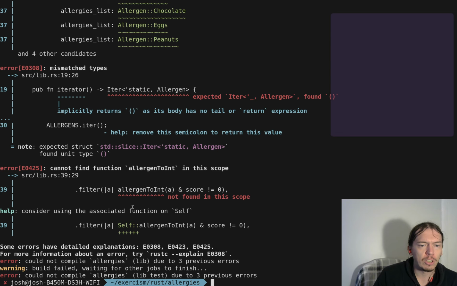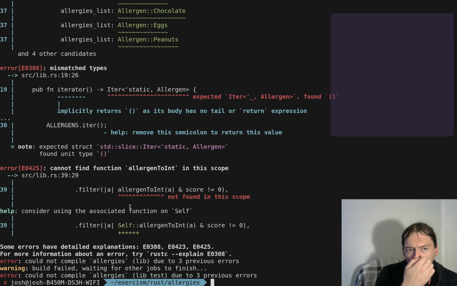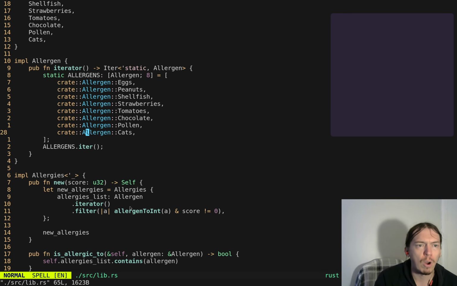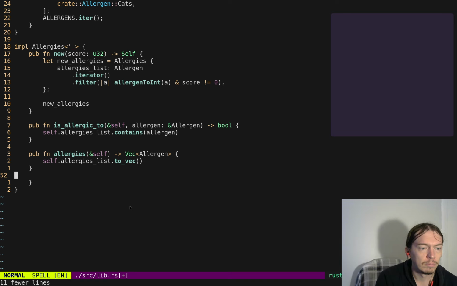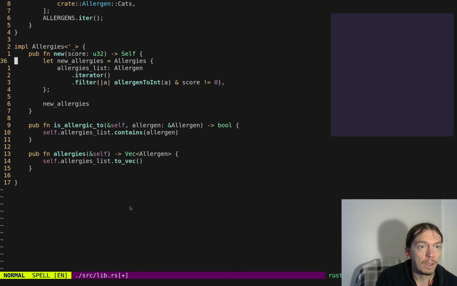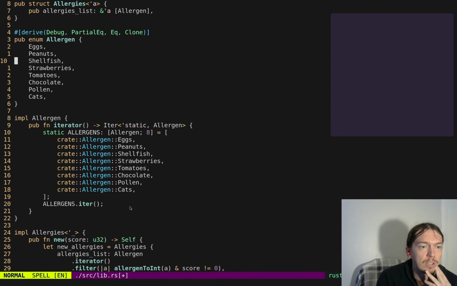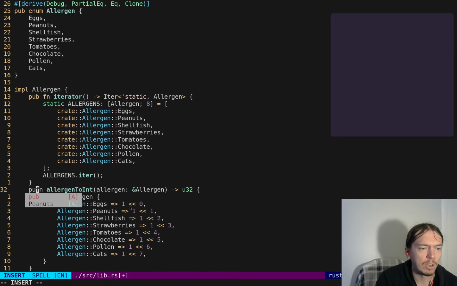Cannot find allergen to int. So yeah, that allergen to int probably needs to be on the enum, not here. So this probably needs to be on the enum implementation. I know this is way too much.